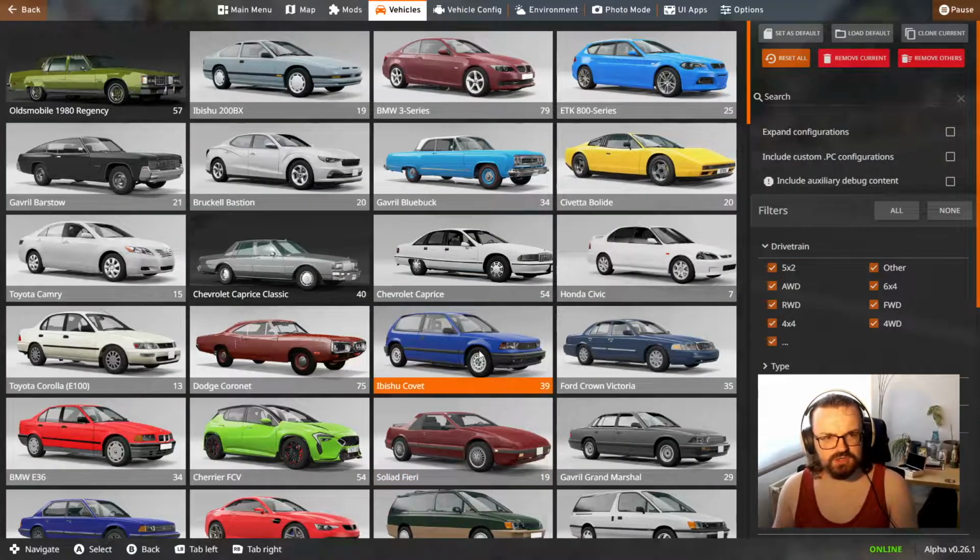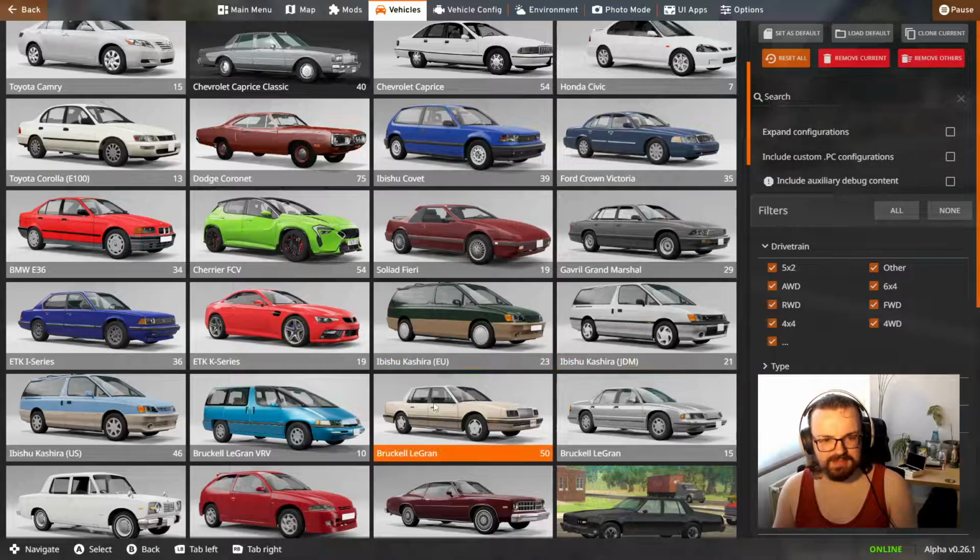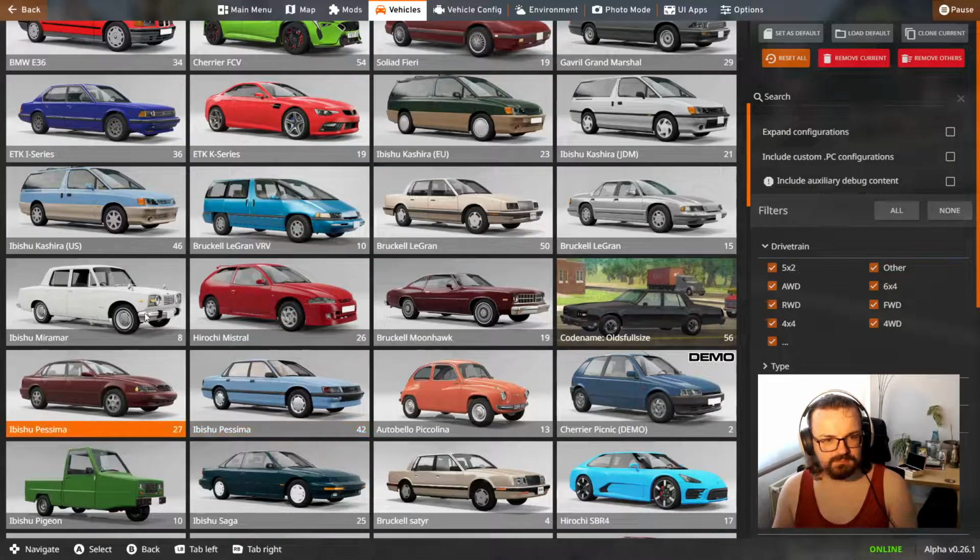I've got quite a few mods installed, so anything that's got a black background is a mod. Almost anything that's a real car is a mod. Anything that looks a bit weird is a mod. These are mods, for example. This is a mod. Well, it says demo. That's a mod.